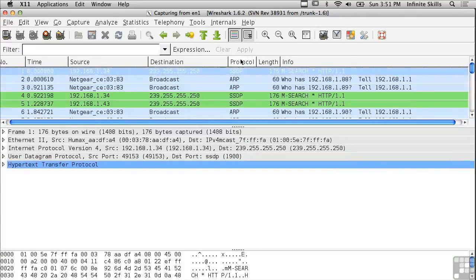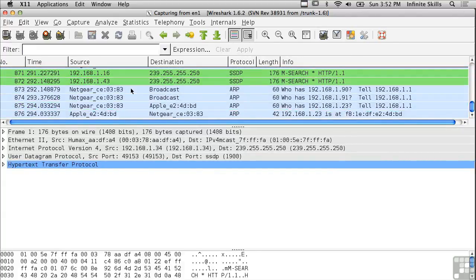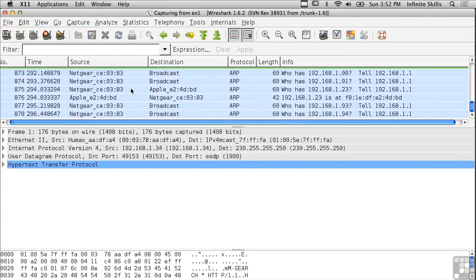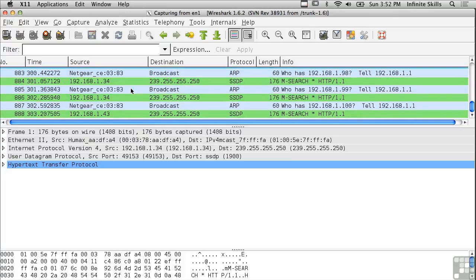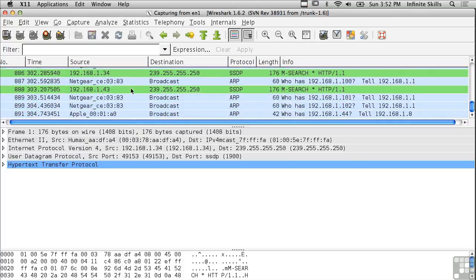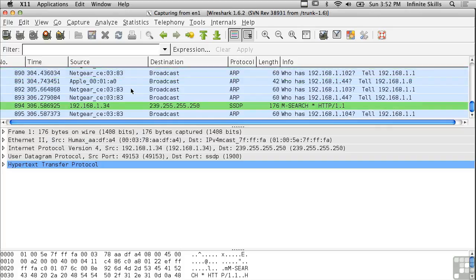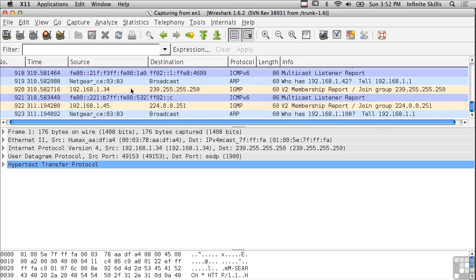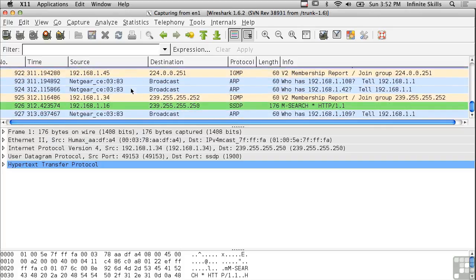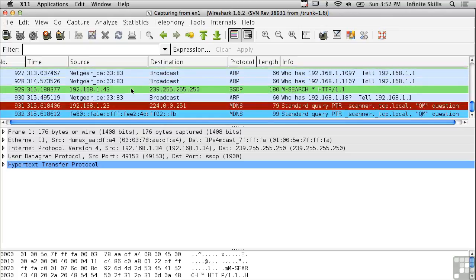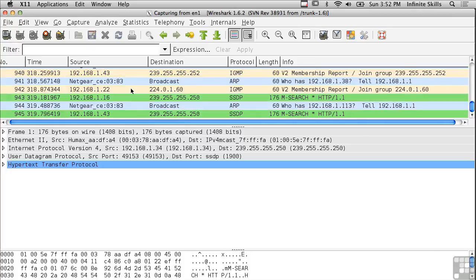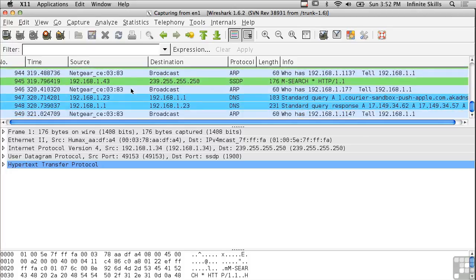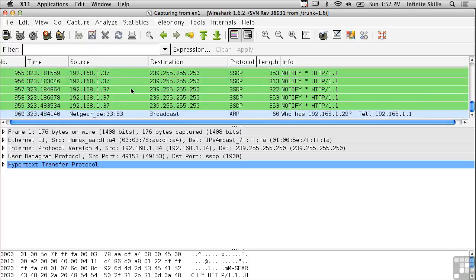Let me just clear that out. I can filter on just about anything that you can see in the packet here. And there's a pretty dense filtering language, understanding all of the different variables that you can plug in. But I'm just going to cover some of the basics here that we've already gone over so that you can see how you can start narrowing your filter and what gets displayed so it's easier to see what's going on.